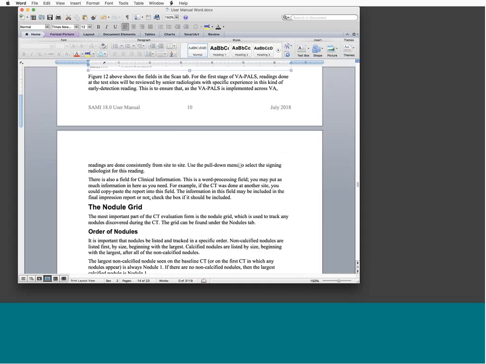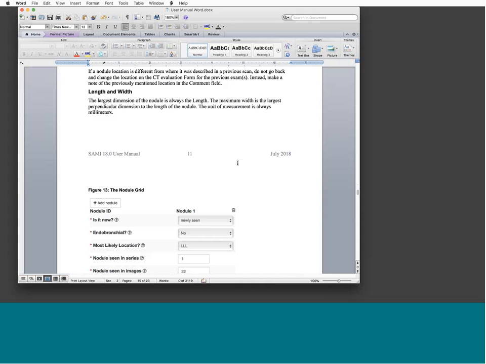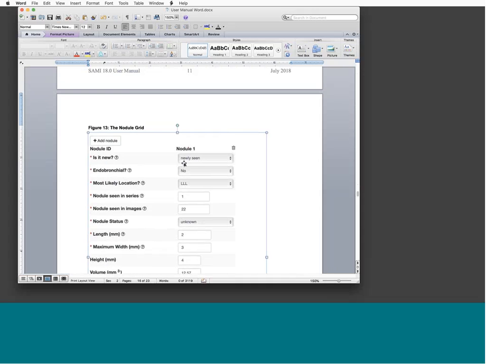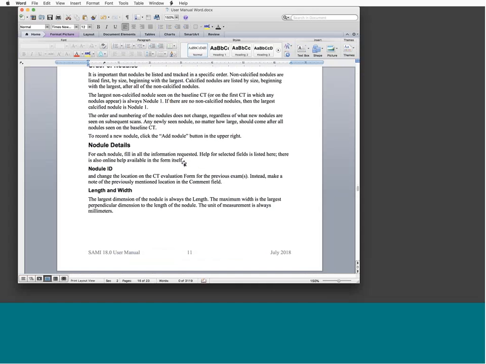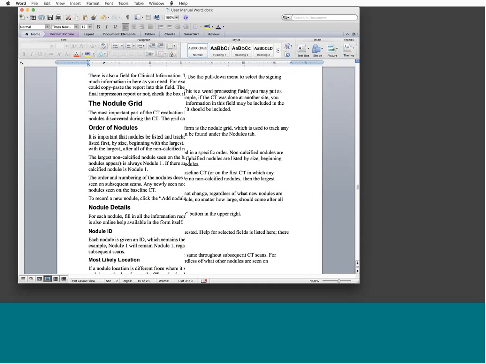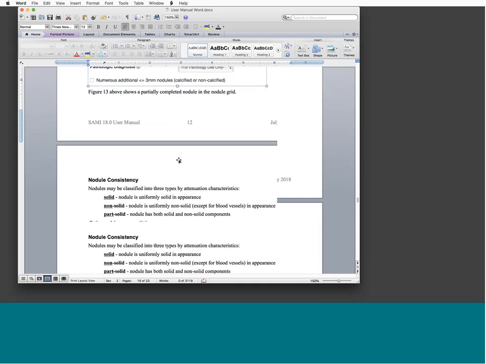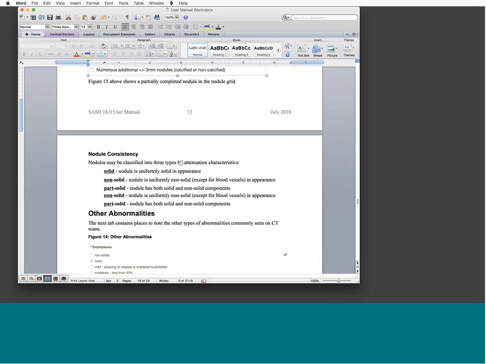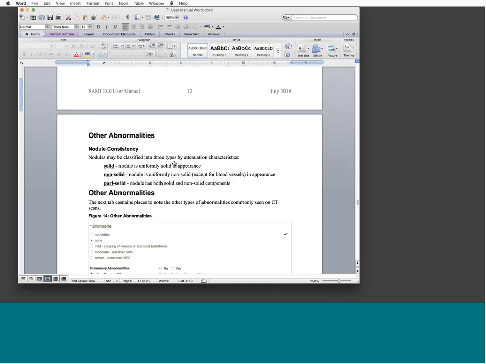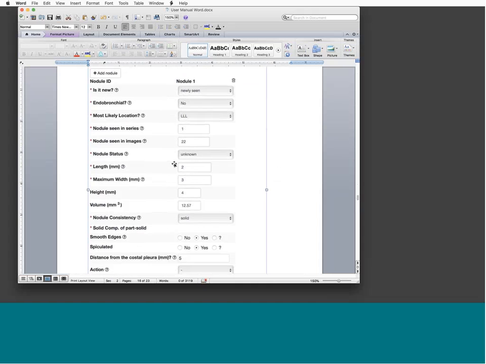And then the nodule grid, I explain it, and then I do have the nodule grid, which takes up a whole page just for the screenshot. Just because of where the pages were breaking, I have a lot of the explanation first, then the screenshot, and then some of the rest of the explanation. Which will certainly change. Yes, most of this is going to change if it hasn't already. I need to go through it again.